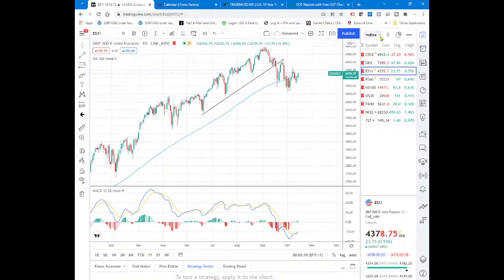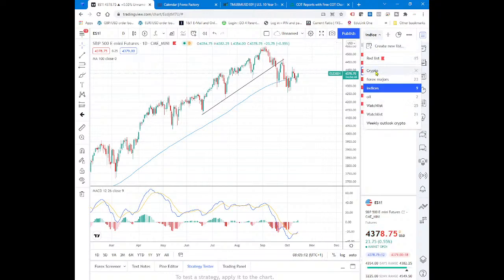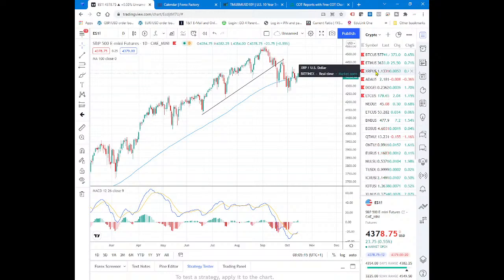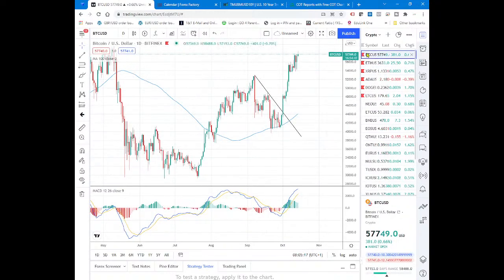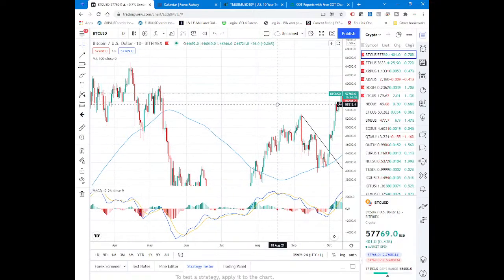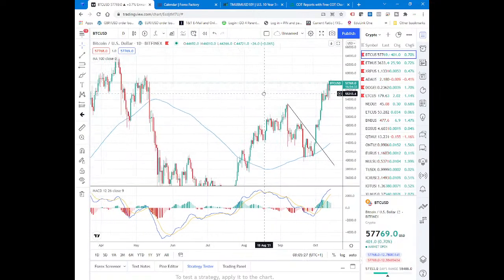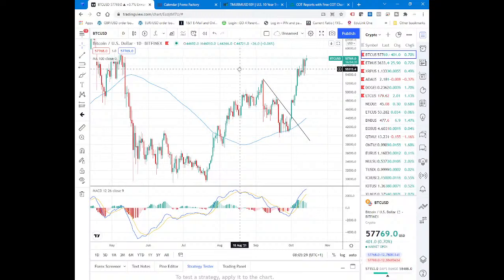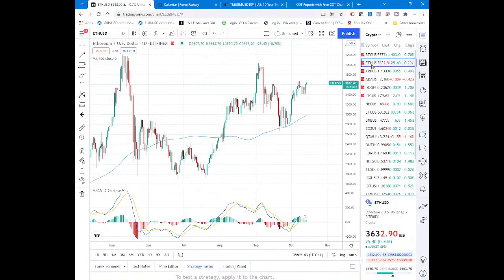Okay, let's just have a quick look then at crypto. Bitcoin, well, running into it yesterday, running up there, quite a bit shorter actually when I'm looking at it on a daily basis. But still, as I said a couple of days ago, really just need a bit of consolidation when you start pushing up like this, and we've now seen that consolidation and a push up. It's good for the market. It means it's got some potential further upside.